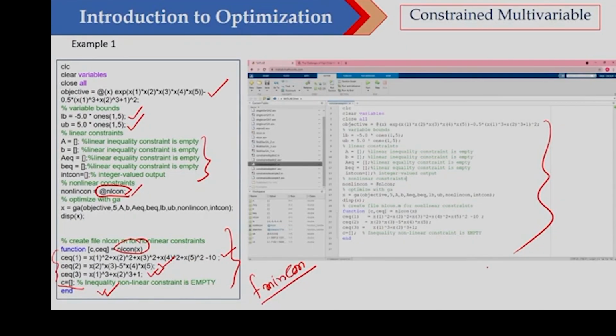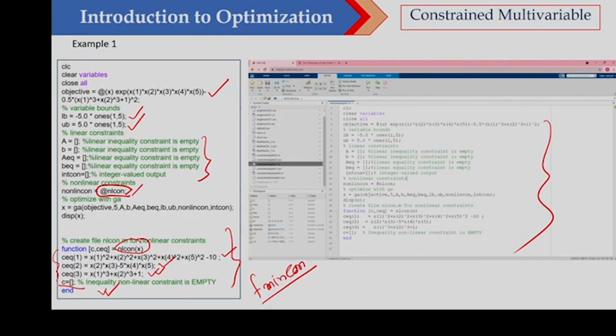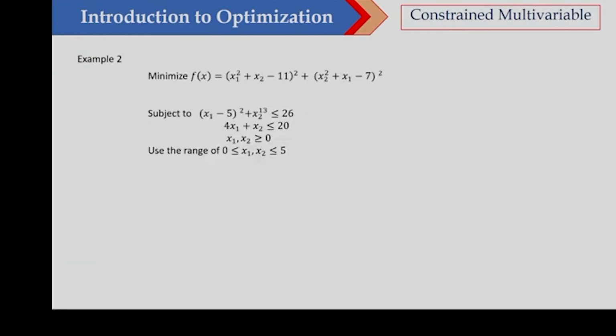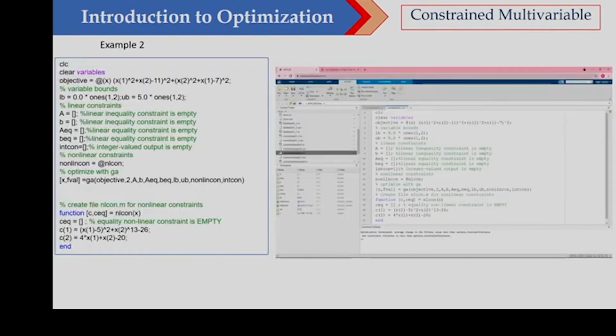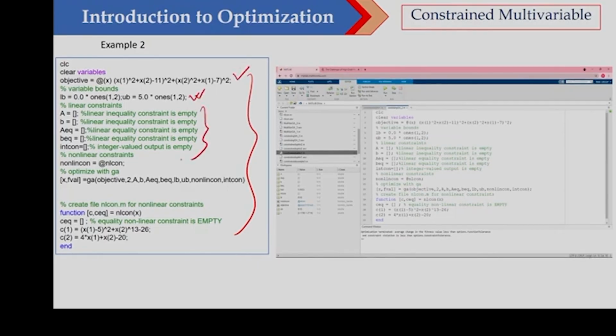There also we have defined this constraint like this. So, I have written this MATLAB code here. I will also explain the MATLAB code when I go to MATLAB online. There I will show you, and if I execute this line, I should get the solution of this problem. Now, this is another problem with 2 inequality constraints. This problem has already been defined, and this is the MATLAB code here. This is the objective function, then you are defining the lower bound, and these are all empty.